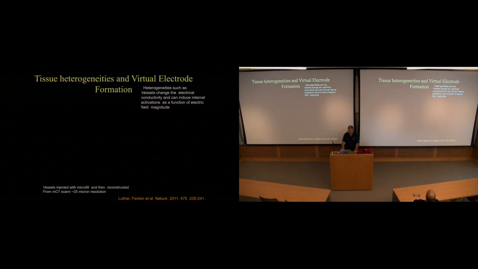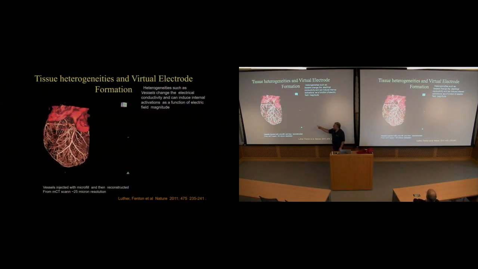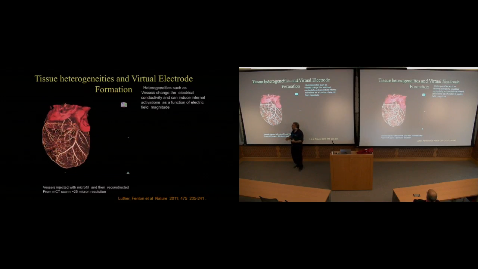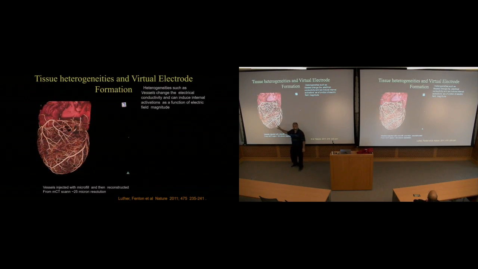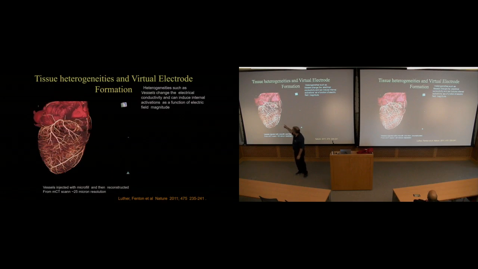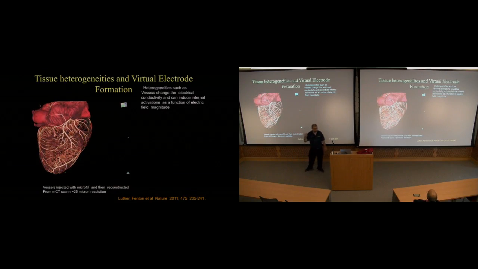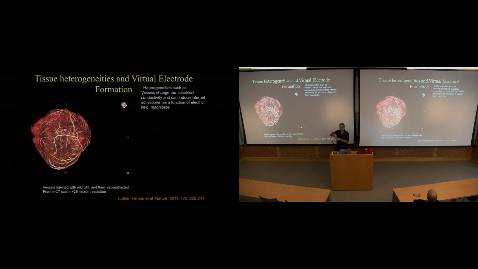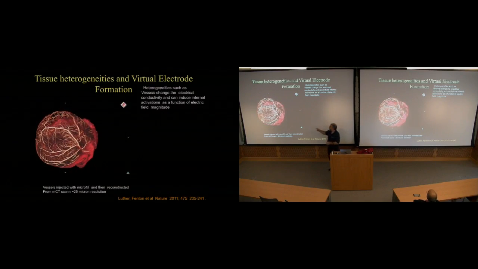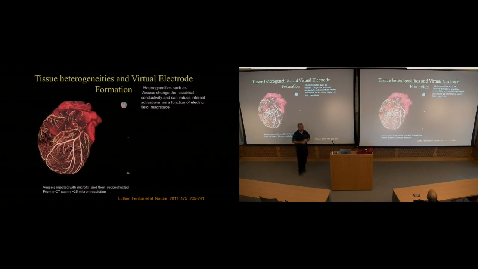The way defibrillation actually works is very interesting. The heart is not very homogeneous. It has a lot of heterogeneity. It has gap junctions, but it also has a lot of vessels. And this is just a picture of the arteries, not the veins. I filled it up with a microfill. So this is just half of all the heterogeneities that you see, the vessels and the rest in the heart.